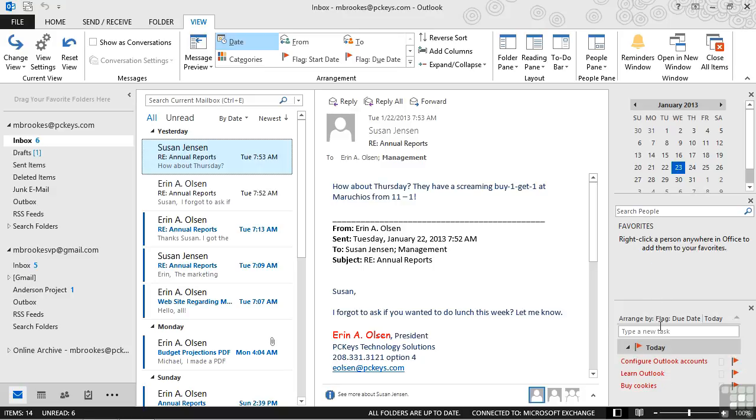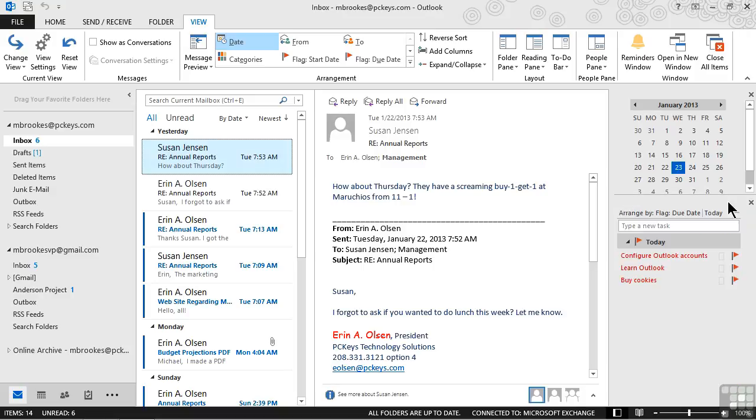Now, each of these individual sections can be resized. When we move to the dividing bar in between, we get a double-headed arrow. And just like resizing a window, we can drag it up and down to make more room or less room for different things. You may also notice that on the right-hand side, there is a close button. So if we decide we don't want one of these open, for example, if we don't have any people to see, we can simply turn that off. If we didn't want to go to all of the work of closing all of the elements down, we could also go back to the To-Do bar option on the View tab and simply choose to turn it off from here.